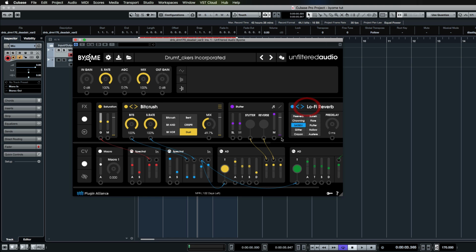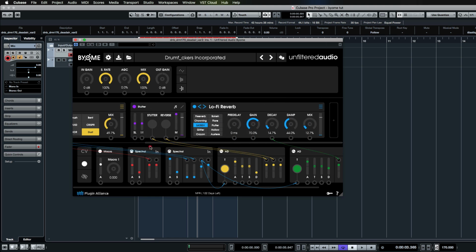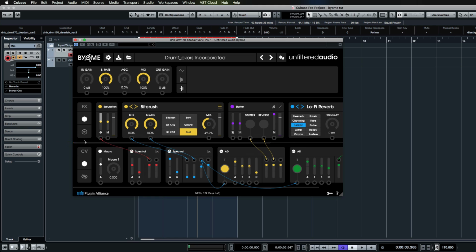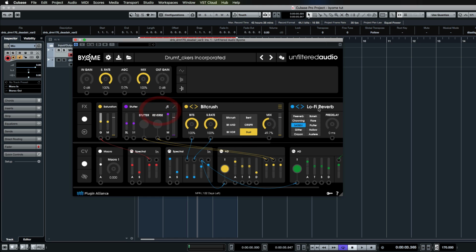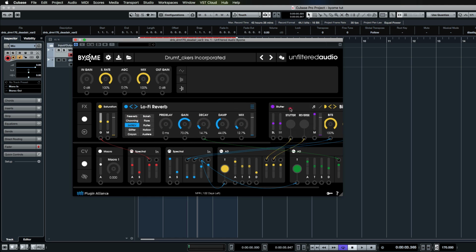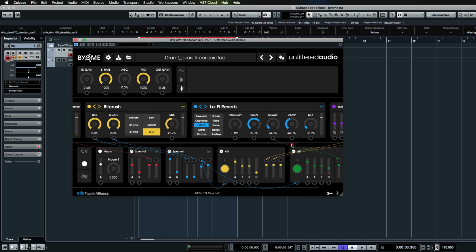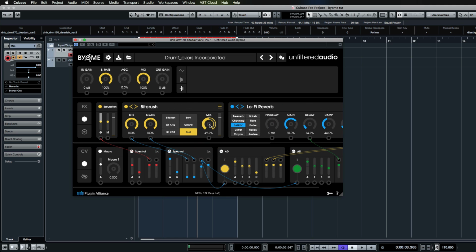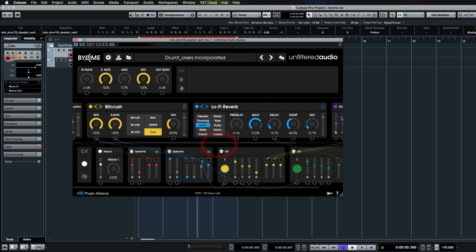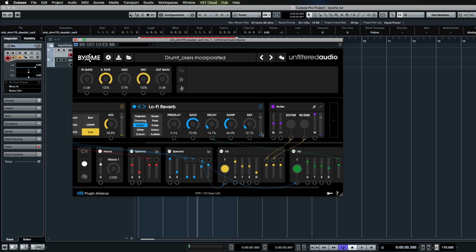And once you've got those open, you'll see you have a slider down here that you can move through your rack. So these do pretty much daisy chain. You can move them around, change the order of effects just by sliding them around like this. And the signal flow is basically from start to end. Every single module will have a mix dial as well, so you can mix in smaller amounts of each effect in the chain, and then you have the global mix as well.